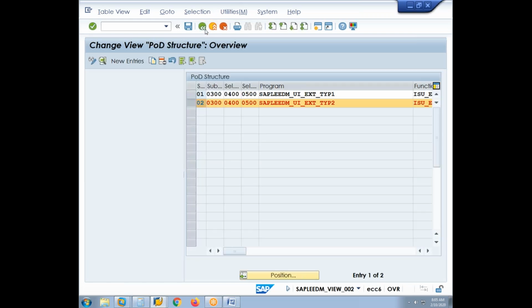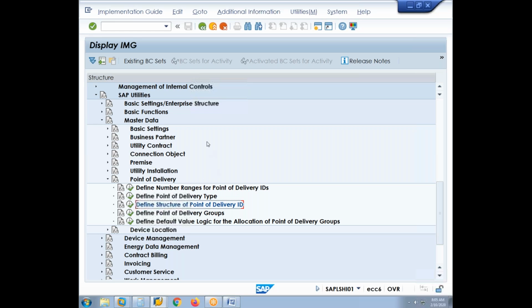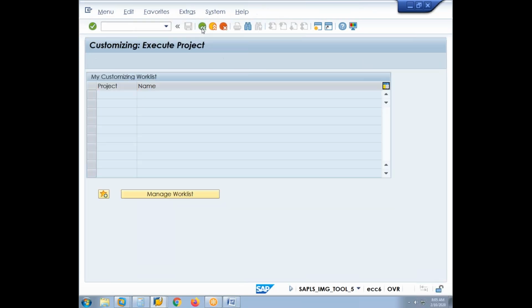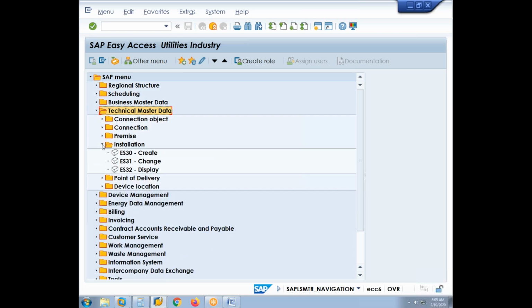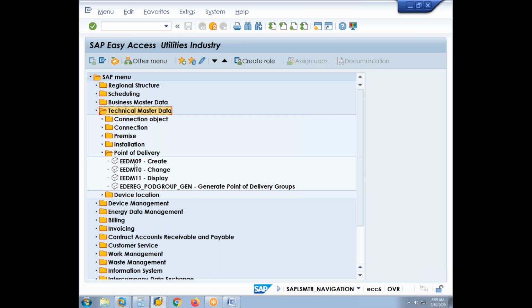This is configuration data. Now let us create our first point of delivery, and then we will also assign it. That means so and so POD is identifying our meter, which is there in the installation. To create the POD, we'll go to technical master data, then point of delivery, create.